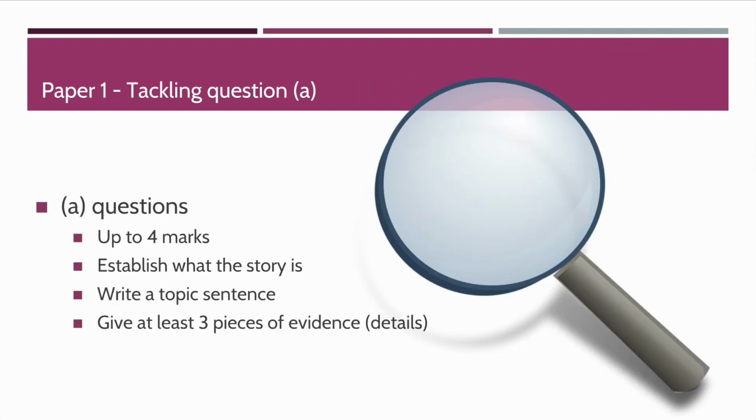Question A can award a candidate up to 4 marks. And the idea behind this particular question is to demonstrate that you understand the basic knowledge of the subject. This is through telling the story. We're going to work on topic sentences today, which are a key part of question A. And then last but not least, trying to connect evidence to that topic sentence.